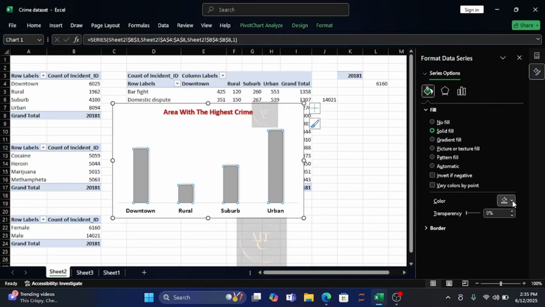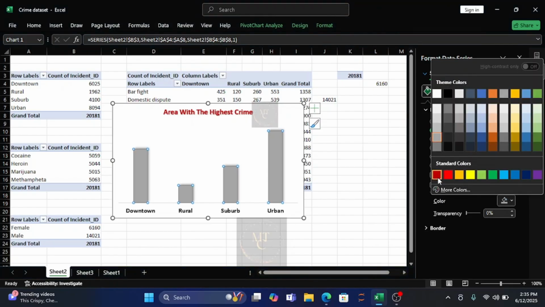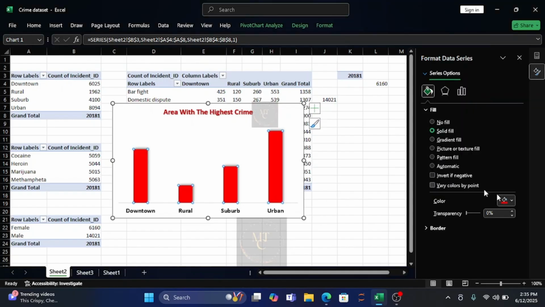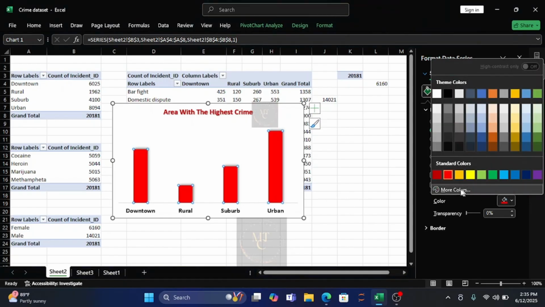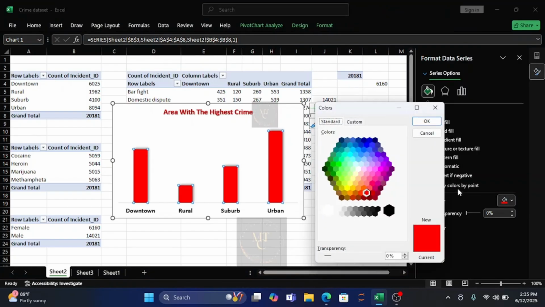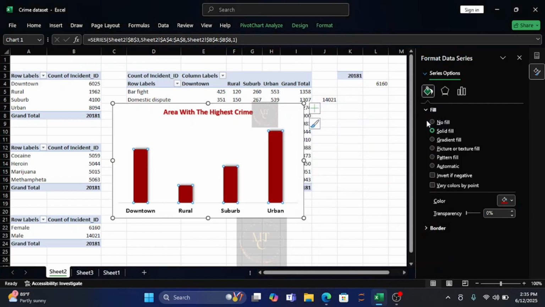Nope. Just make it look red or dark red, or you can go for more colors if you can't see what you're looking for. You can choose something here and click OK. That's fine. Okay, this could work.